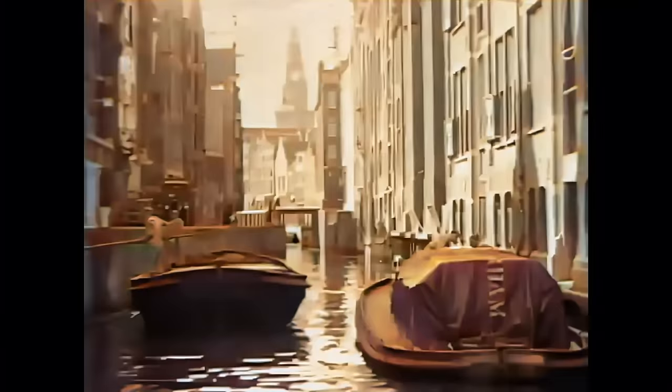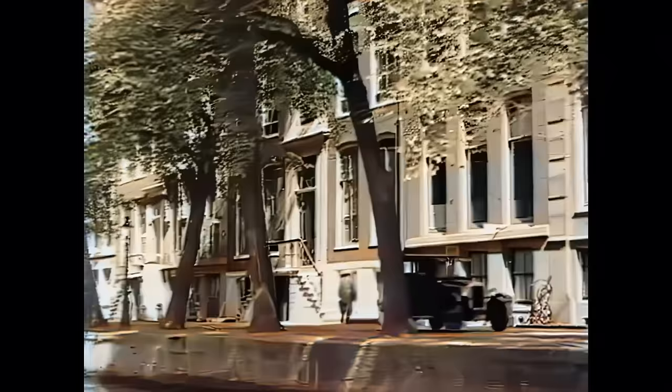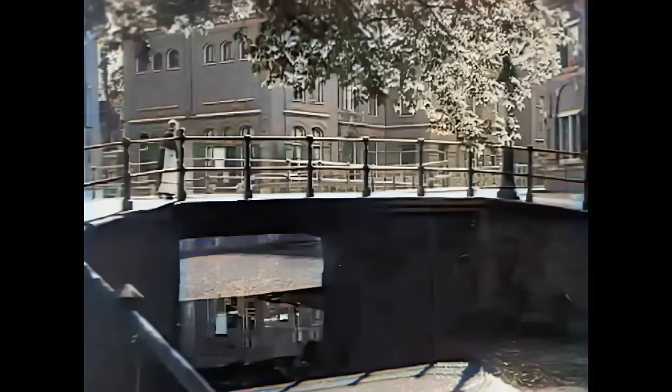Amsterdam is well known for its canals. Three canals that are constructed in a semicircle surround the old center: the Keizersgracht, Prinsengracht and Herengracht. In the summer these canals are filled with sightseeing tourboats. In early ages they formed a vital infrastructure for the delivery of goods that arrived at Amsterdam Harbour.